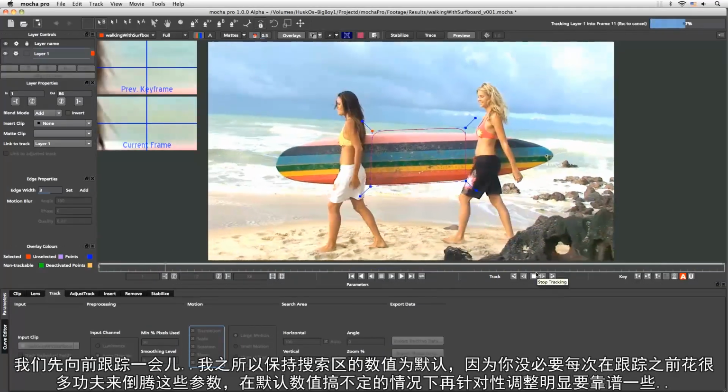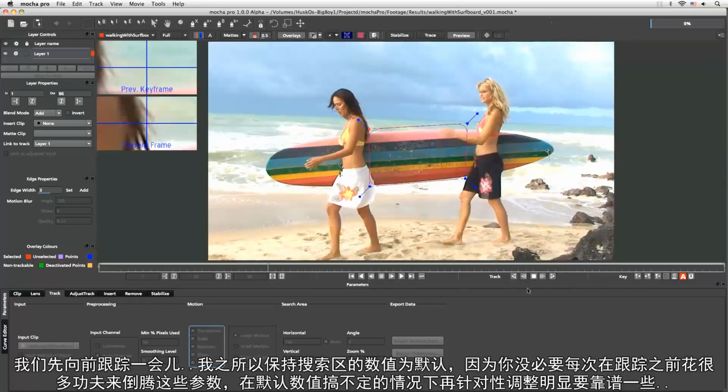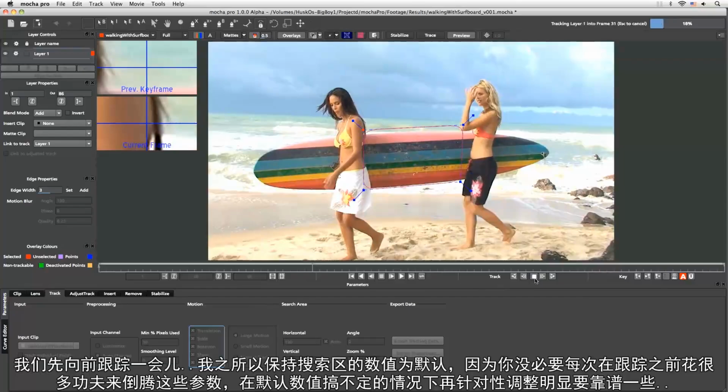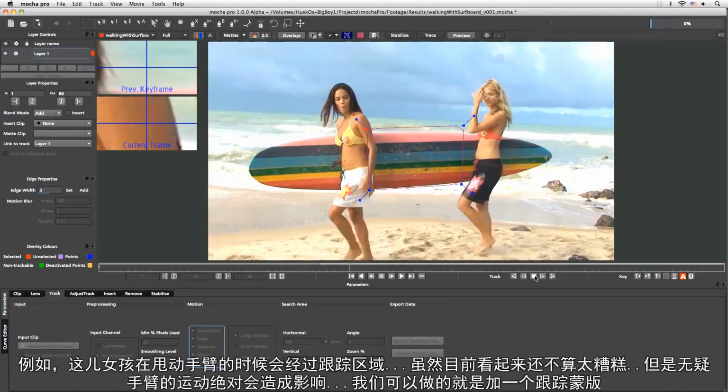So just note really that I try and keep most of the... There we go. Let's just pause that for a second. One of the reasons that I don't change a lot of this stuff from the default is basically because you don't need to. My little philosophy is that, you know, if you don't need to do a lot of hard work to get something working, then why bother doing it? So it's only when a problem happens that I would come in and change the search area and change the angle, as I've done in previous exercises.